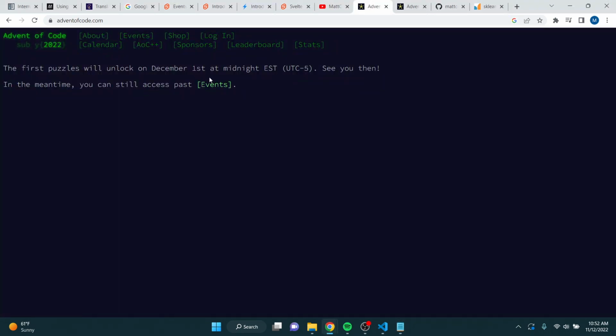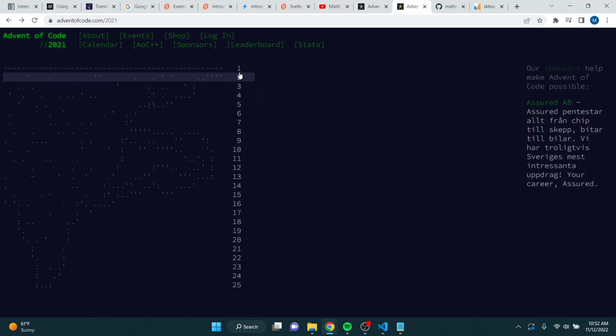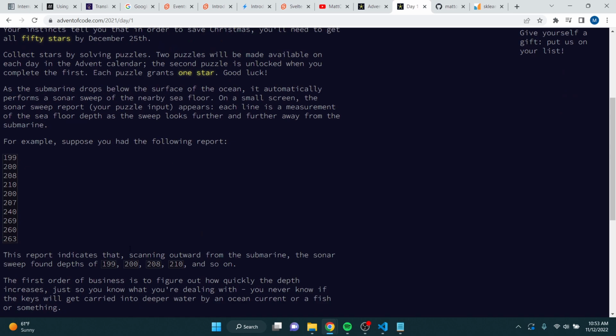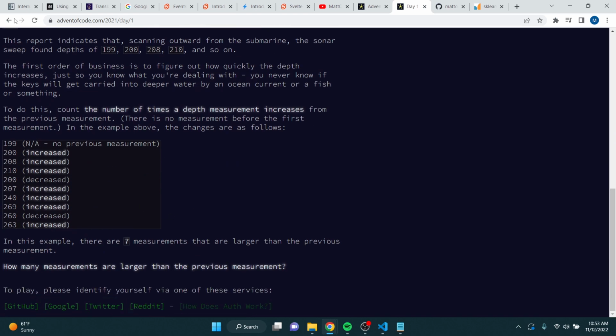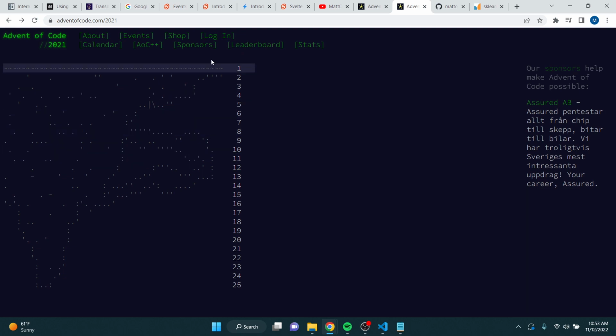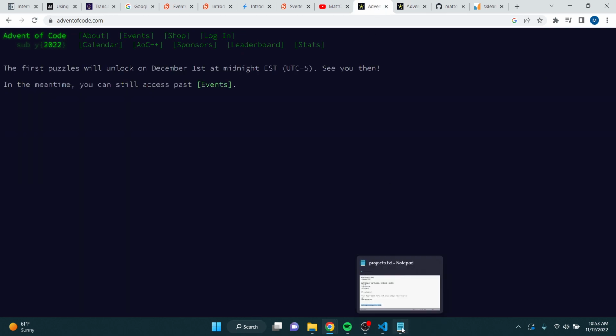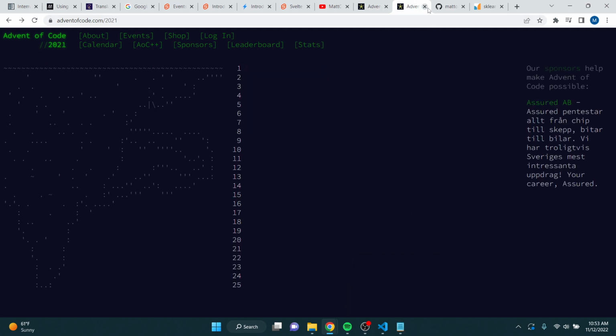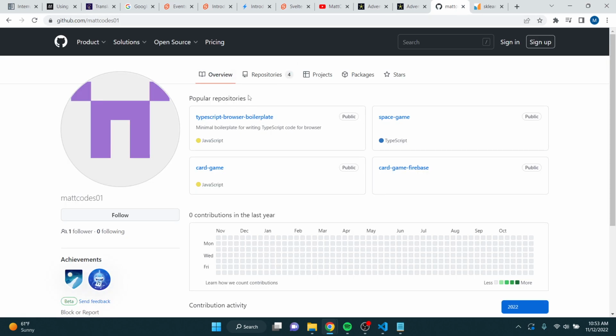If you've never heard of the Advent of Code, every day in December they have a new puzzle that's like a LeetCode puzzle basically. And they have a little story associated with them. But yeah, it's basically coding puzzles, and I might work on that this year. We'll see how good I am by the time that comes around. And you don't have to work on it in real time every day, you could do it just whenever you want.